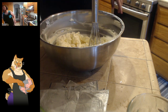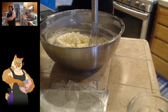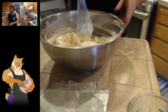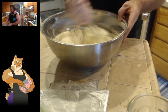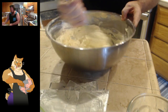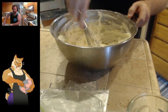Okay, so the secret that I learned to making this a really nice frosting to hold up on cupcakes and things is milk powder. It just gives it a little bit of structure and makes it less runny, so it'll pipe really nicely onto cupcakes. So if you're doing cupcakes, absolutely do this. If you're doing cake pops or not trying to make a structural frosting, it's not necessary at all. It does benefit from some extra time to hydrate, though, for just that milk powder to get completely dissolved. So just bear that in mind.